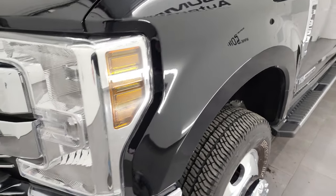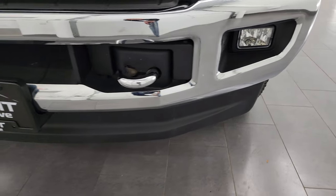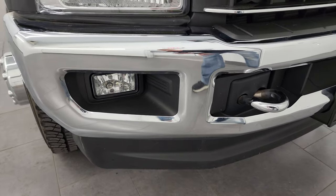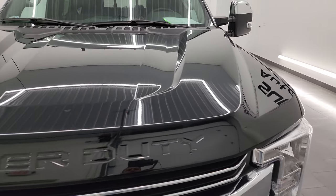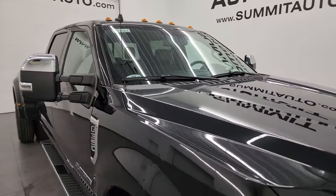Front fender is in excellent condition. Headlights are crystal clear. Front bumper and lower valance — no major dents or dings on there. You get the chrome tow hooks and also the chrome-trimmed grille. The hood's in really nice condition; I didn't see any major dents or dings on there. You also get the cab lights up top.